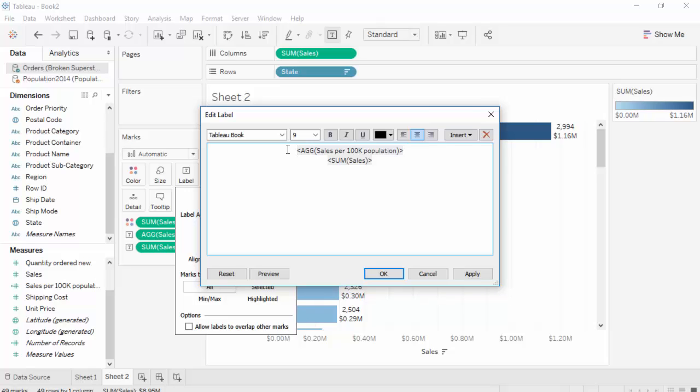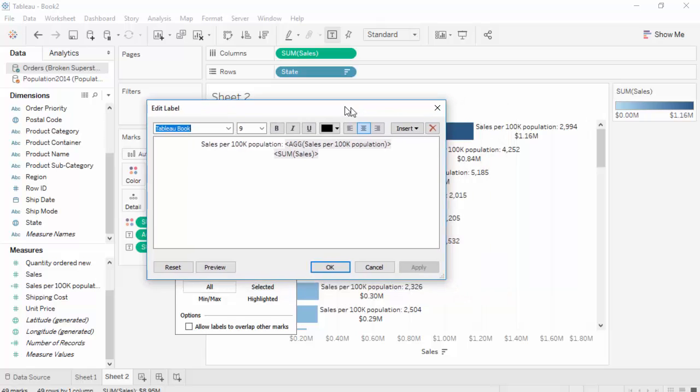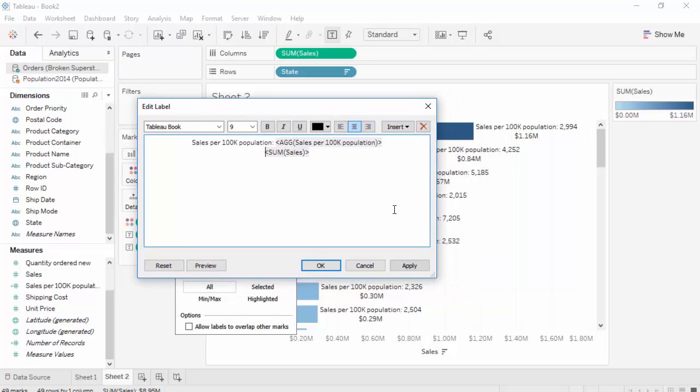So the first one is sales per 100K population, a colon and a space. Now click apply, you see that that's applied there. And then for this one, let's say total sales. Apply.